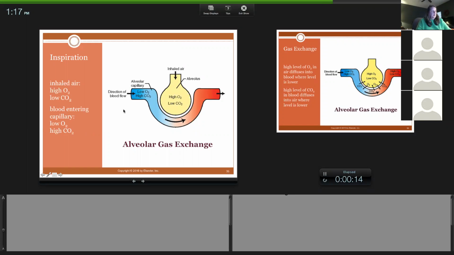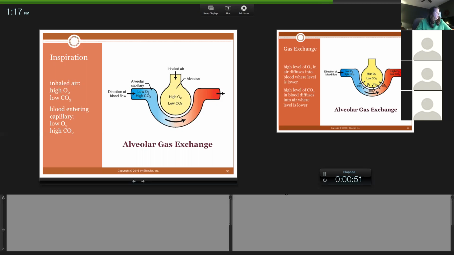So what this picture is depicting is what is happening at one alveolus. If you remember, at the end of a bronchiole is an alveolar duct, and that alveolar duct goes to a group or a cluster of alveoli. Now, this picture is just showing what should be happening at every single alveolus. So, as an animal inhales, that oxygen that comes in is going to branch to all of those sacs. And every sac has a capillary, and that is where the gas exchange occurs.